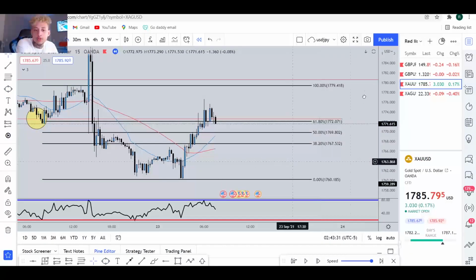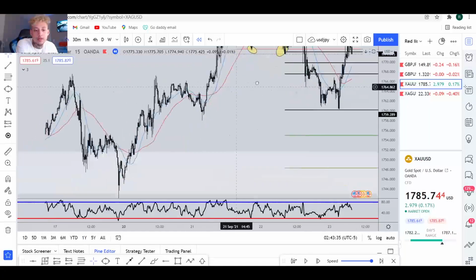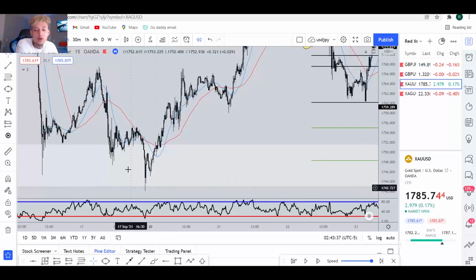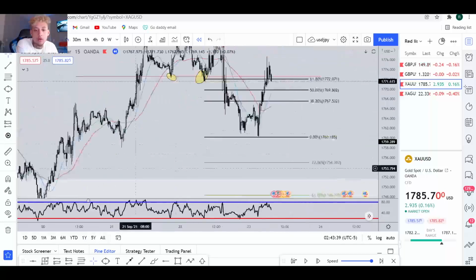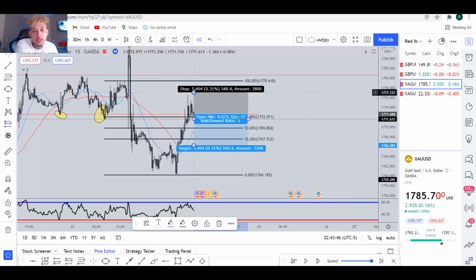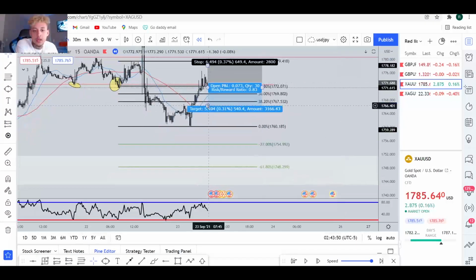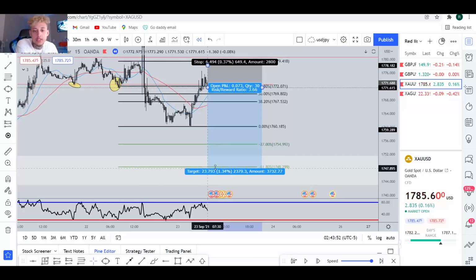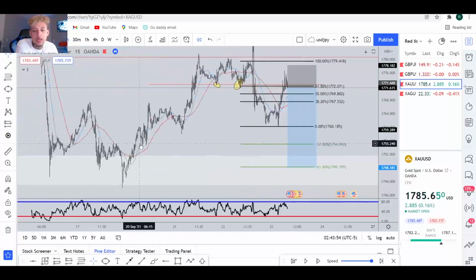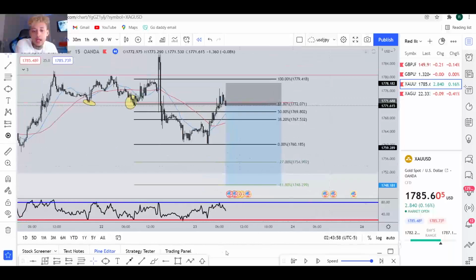So what could we do? We could say, hey, here we have our previous level of support. Where's our previous level of support? Down here. These are our daily lows and our 4-hour market structure lows. So what could we do? We can go, hey, I'm going to enter now. My stop loss is going to be above this wick here at 64 pips. My take profit is going to be down here at this negative 61.8 extension level, where we have a level of supply and the daily time frame lows.